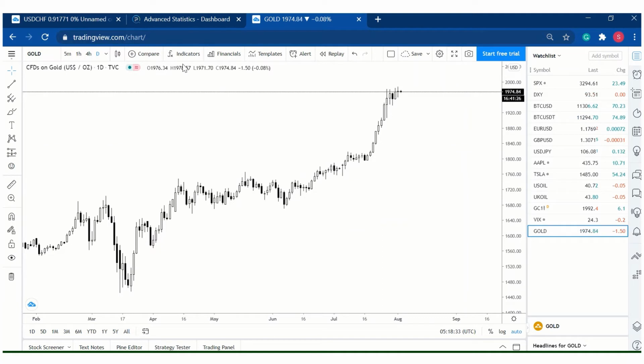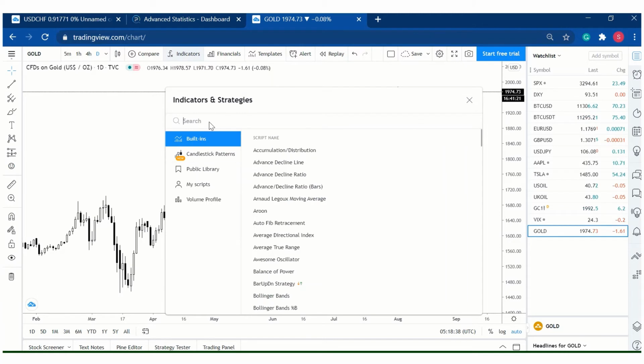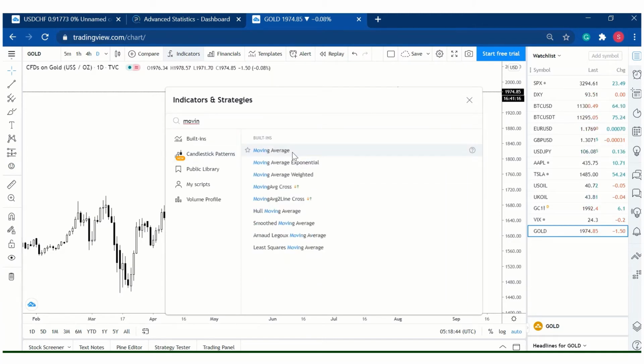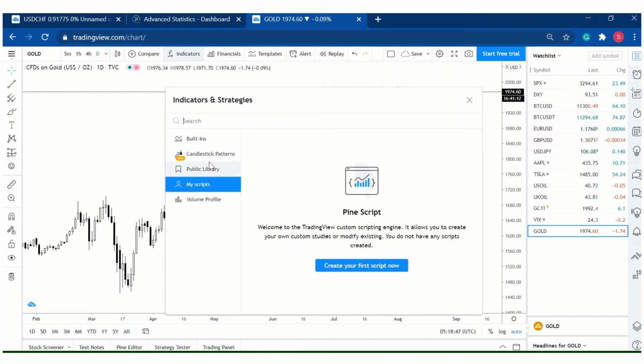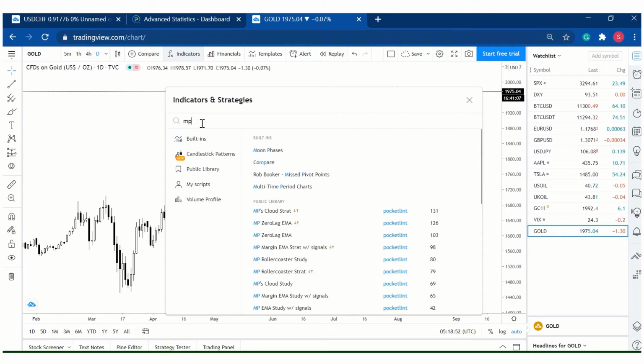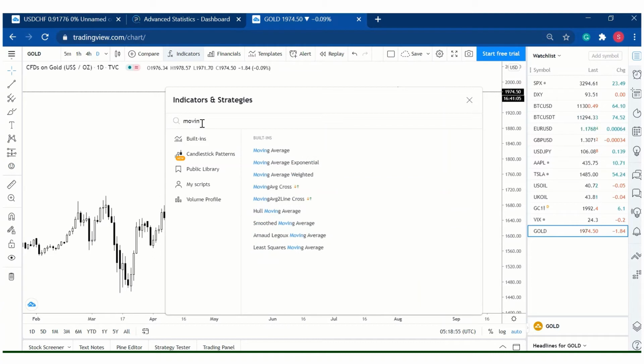Another thing, indicator. That's the main thing, how you add an indicator. So there are so many indicators there. Personally, I use two indicators, which is moving average and volume. You can just type there, or you can go one by one and look for it. So I just type moving average, and you can have it. You can use whatever type of moving average you want, and just click on it. Moving average is added here. You see it. I want to add one more. You can double click it, and another will be added.